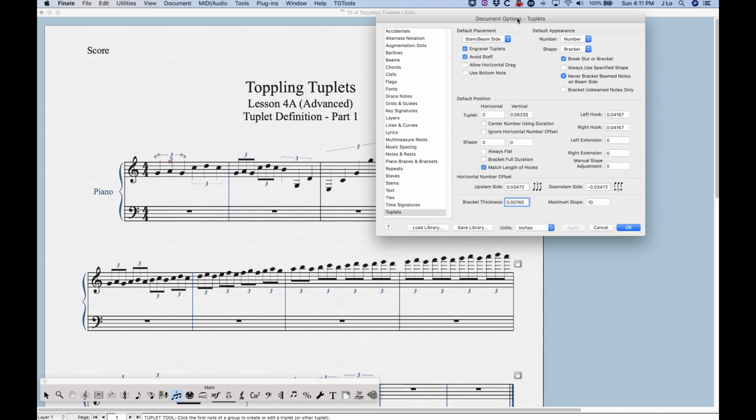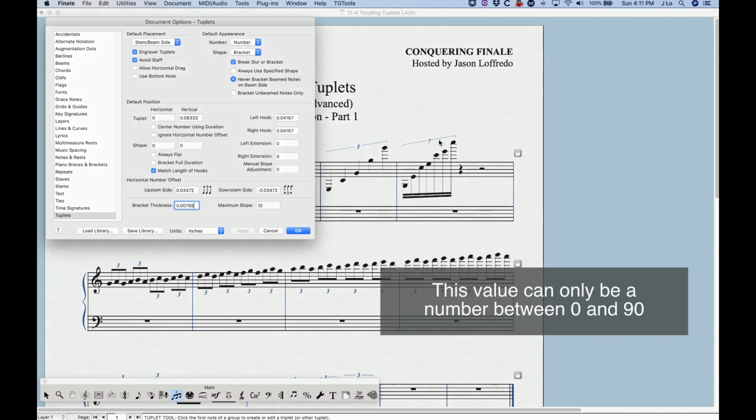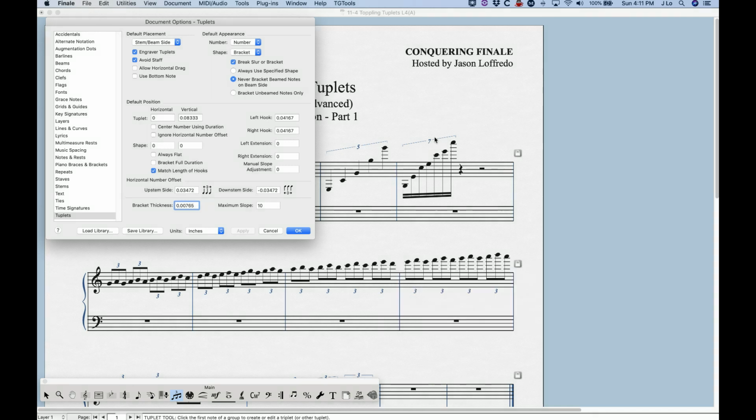All right. And then finally, maximum slope. Now, this will affect the actual angle of the tuplet, and you can see that I've got some angled tuplets here. And in the case of the 7 tuplet here, it's not quite lining up with the angle of the notes here, but we can actually increase the maximum slope. We can change this to 15, and you'll see that the slope of these will actually get a little steeper. Right, and we get to 20. When you start getting too steep, though, it does screw up the placement of the number, so you'd have to make some other change in the positioning to fix that. But generally 10, 12, somewhere around there is going to be a good number. You don't necessarily want to have super steep tuplets all the time anyway.